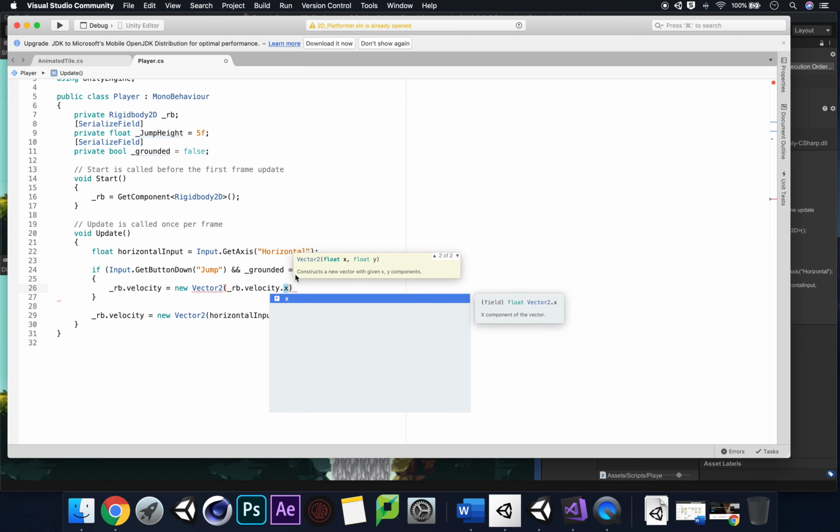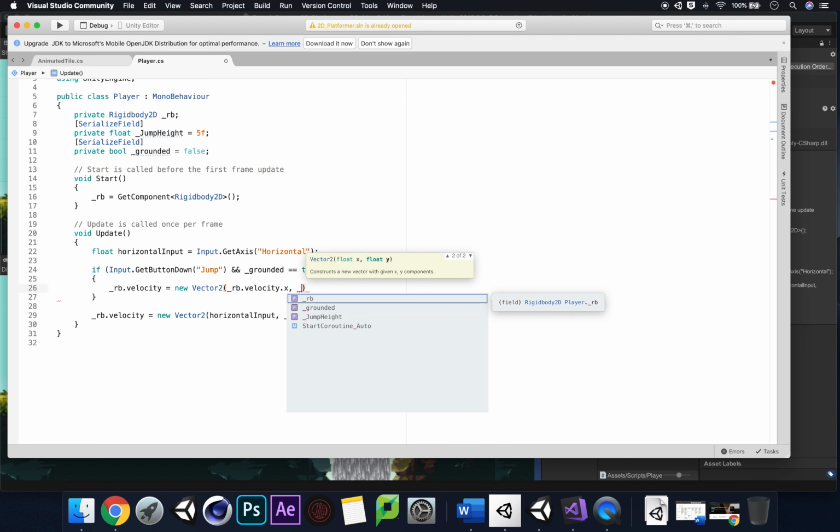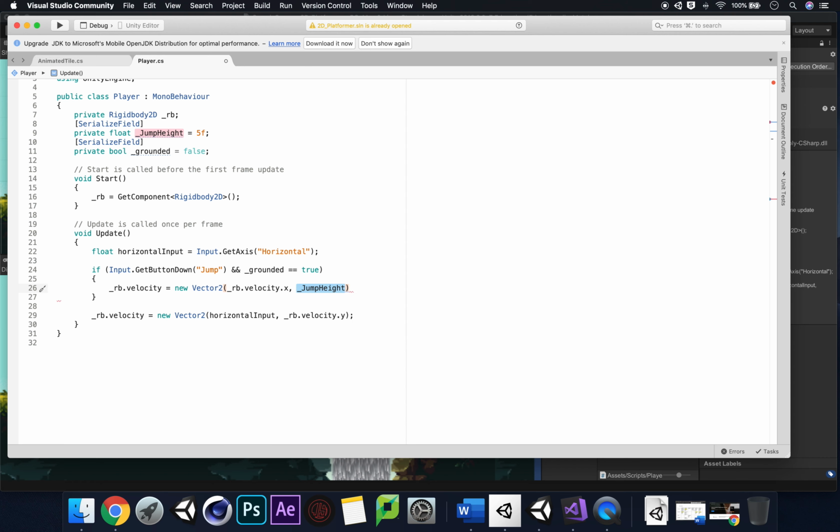We could put horizontal input, but I think that will give us some issues, so we're not going to put that. Then our jump height is going to implement our height. We don't need to worry about the z-axis because we're only talking about Vector2, x and y. We then can say underscore grounded equals false.